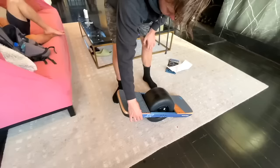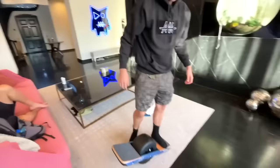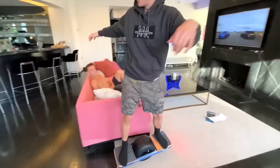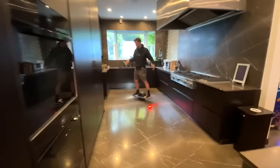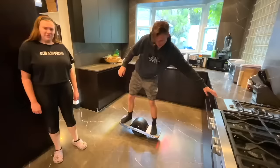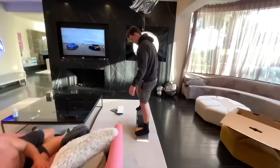Is that on? Turned right on. Got some charge. Let's see if she's gonna do it. Right out of the box, does it work? Oh, it's so smooth. Oh, it's stable. There's gonna be tire tracks all over the house. I don't think it's supposed to sound like that. Look how sticky the tire is, it just mopped the floor. It's like a lint roller, that's disgusting. Oh my gosh. It was fresh a second ago. Like I said, last time you'll see it clean.